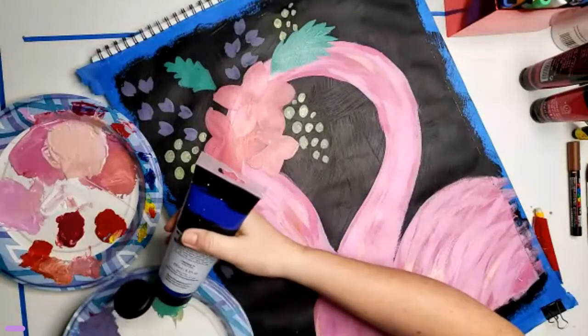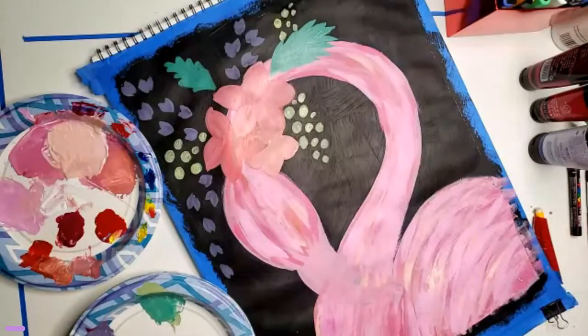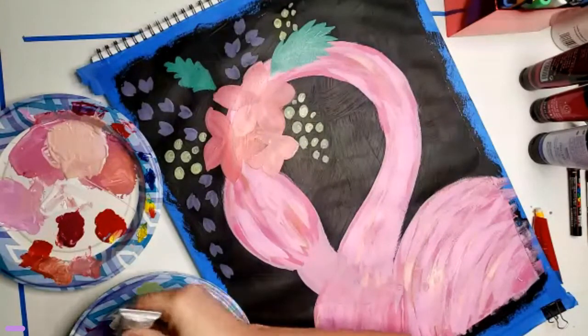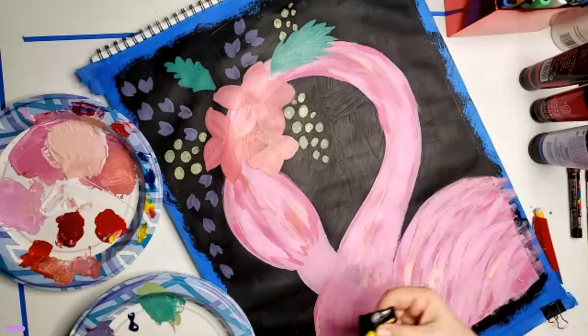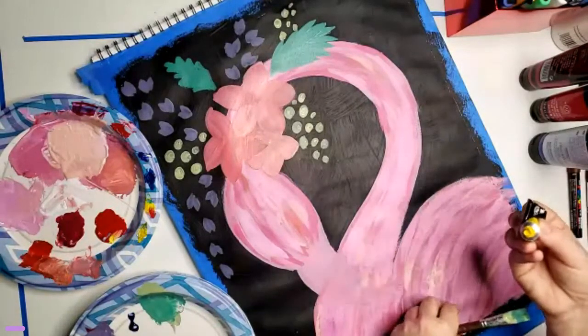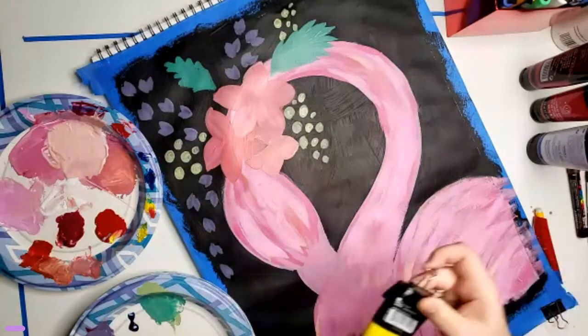I'm gonna put a little bit of aquamarine on my plate and more of the phthalo blue green shade so that I can just mix a little bit more interesting colors. Sometimes these are such a pain to close. Okay. So lots of yellows, lots of warm yellow, cool yellow, warm blue and cool blue. And that's all you need for all your greens.